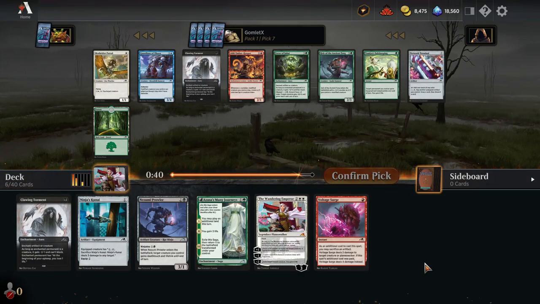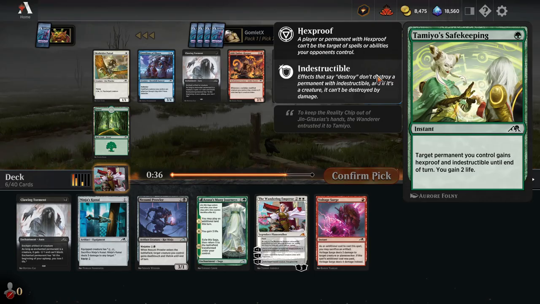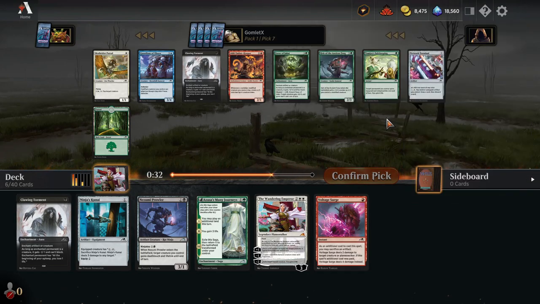There's another Clawing Torment. There's Tamiyo's Safekeeping, which is a really nice trick in the green decks. Gain 2 life, give something hexproof and indestructible. So counter your opponent's removal spell, win the fight during combat, all that kind of stuff. Just a really nice green trick. I actually like it enough to maybe take it here over a Clawing Torment. We're just needing to decide between green or black here.